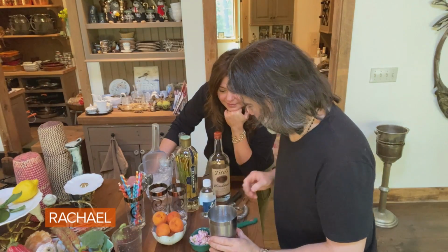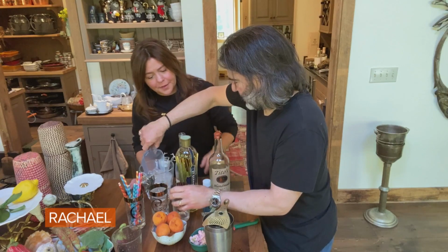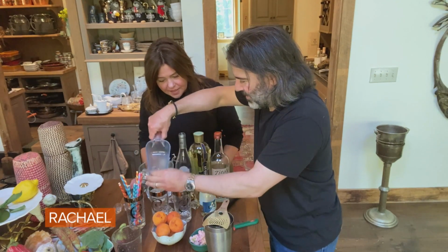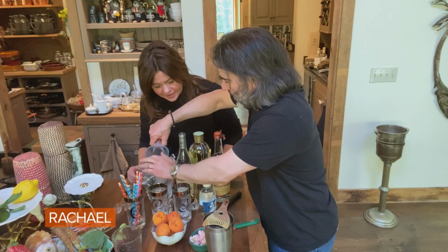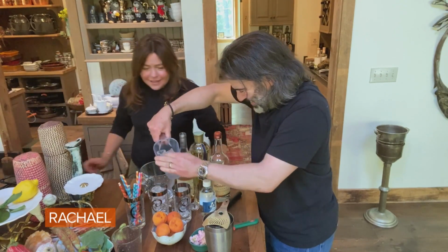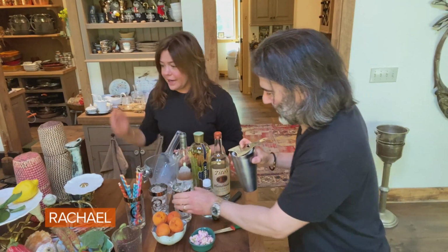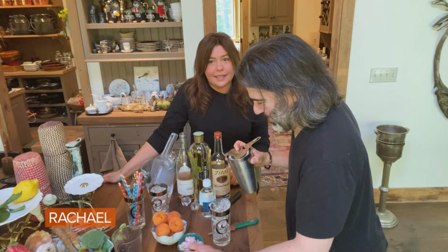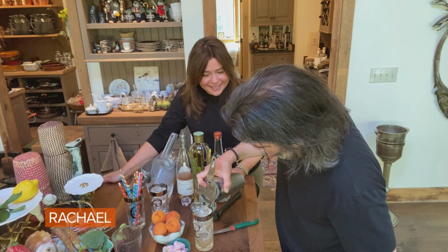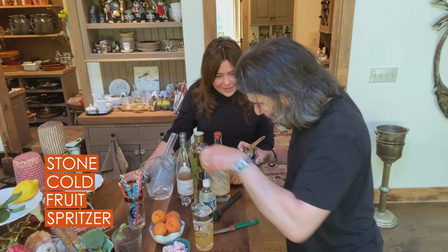Then we shall strain it into ice filled... What about all them flowery things? Aren't those apricot blossoms? Those are garnishing. We should mix them in. I need to use a bigger ice bucket or a smaller scoop. What is with you, man? The proportions are all off. You know, this is like me playing skeet ball every week when I have to chuck John's ice into the kitchen sink. You get very good at your hook shot there. Yeah, thanks. You're supposed to be making two, yeah.